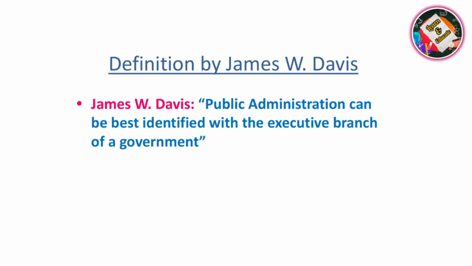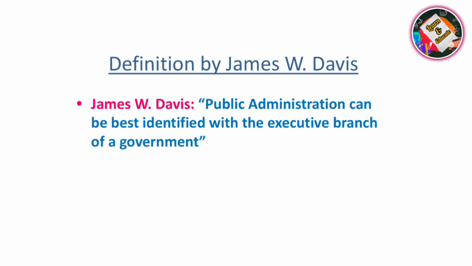Delivery of service: public welfare programs, health services, education, and infrastructure are all run by the executive agencies. Therefore, it is about service delivery. Administrative continuity: when the political leadership changes after elections, the executive branch, that is the civil service and departments, the bureaucracies, ensures stability and ongoing governance continuity for the welfare of the public. Management of resources: the executive manages the finances, human resources, and material resources to achieve the national goals.